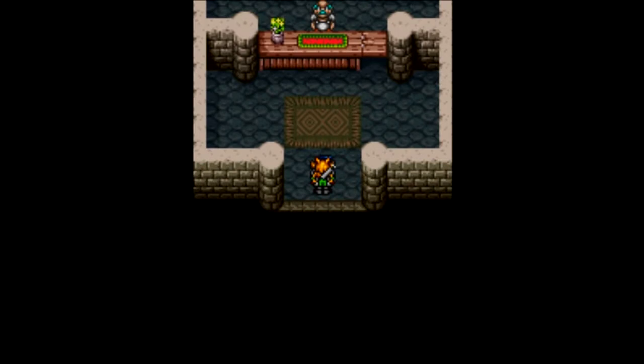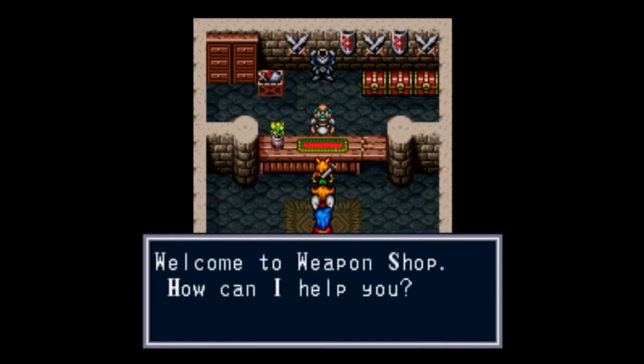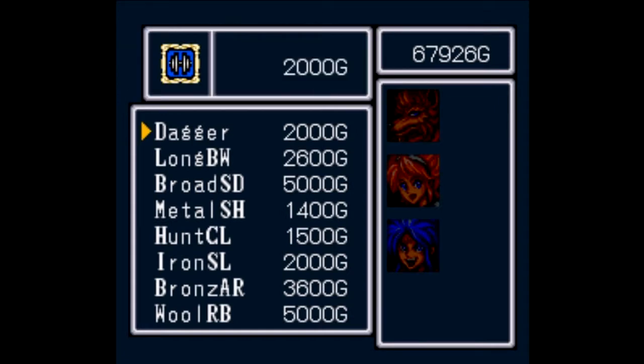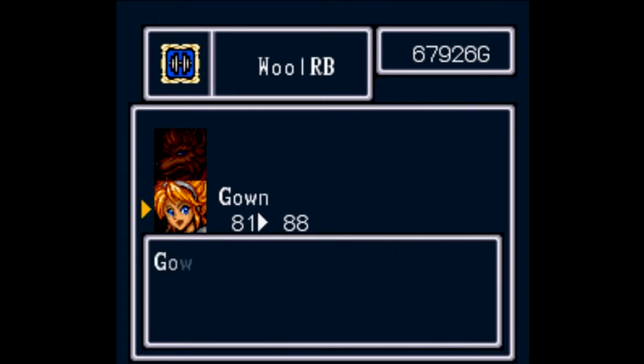Man, another reference to Final Fantasy VI. Wasn't there an inn in, I think it was Vector, where the innkeeper tries to take your money in the middle of the night? Anyways, got a few things to buy here. I want to get a wool robe for Nina. It's a little better than what she has.